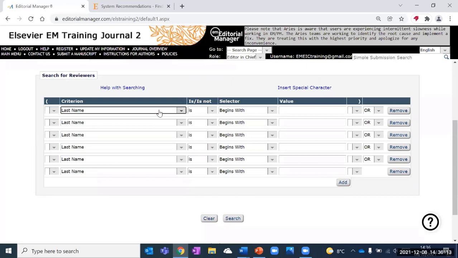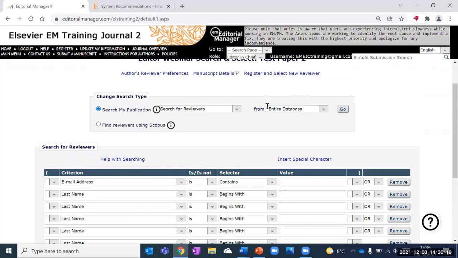So if you knew someone and you had their email address, you could type this in here, and ensuring you're searching entire database will make sure that you don't arrive in the scenario that I just described, where you know someone's in the system, but you can't find them for some reason. So searching entire database, email address, or using their name, and you can search for someone specific.